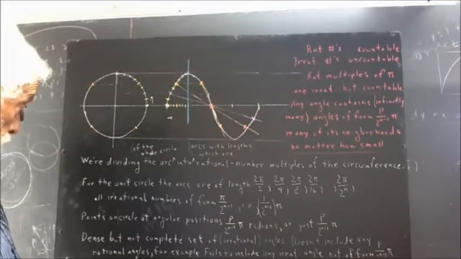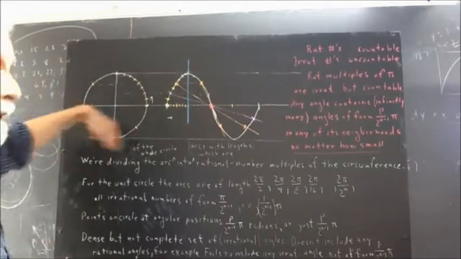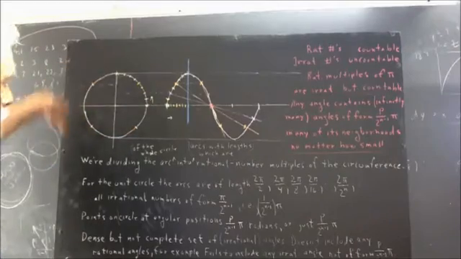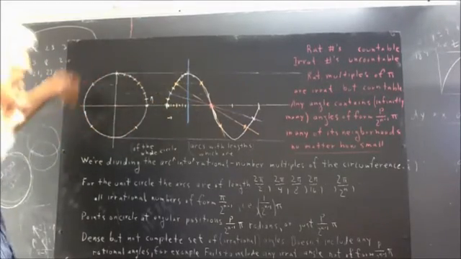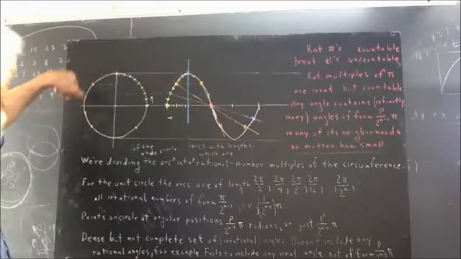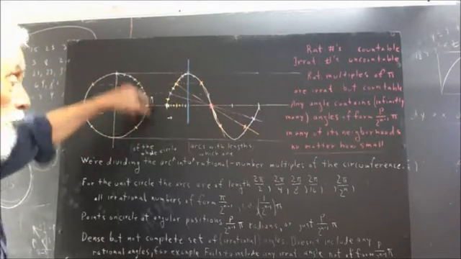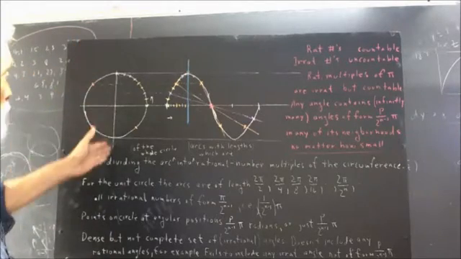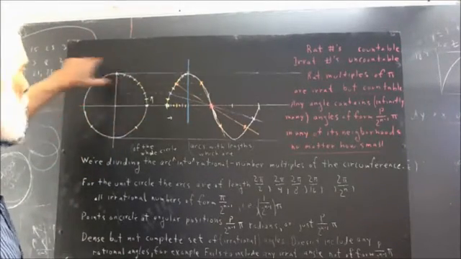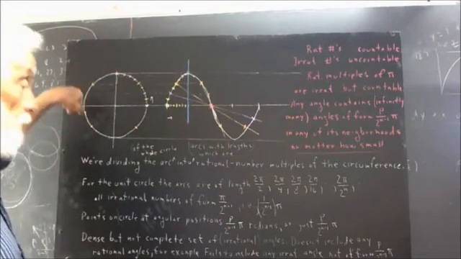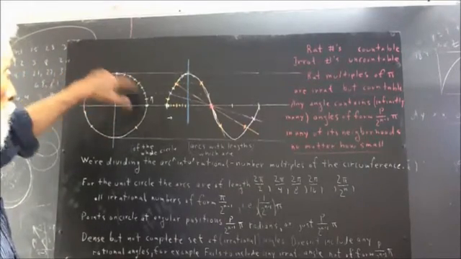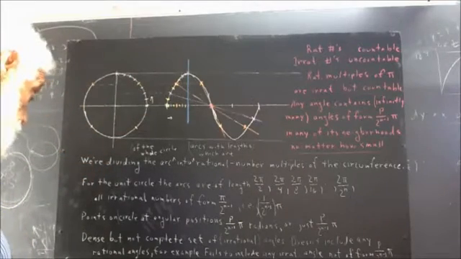Okay, so what are we doing here? Well, we're dividing the circumference of the circle into arcs. If we start with the entire circle and draw this horizontal line through the middle, then we've divided the circle into two equal arcs, each arc having an arc length, a distance that you would travel if you followed the arc, that's half of the entire circumference. Then we construct this line perpendicular to this one, and we will have divided the entire circumference into four equal arcs, each having arc length 1/4 the circumference.